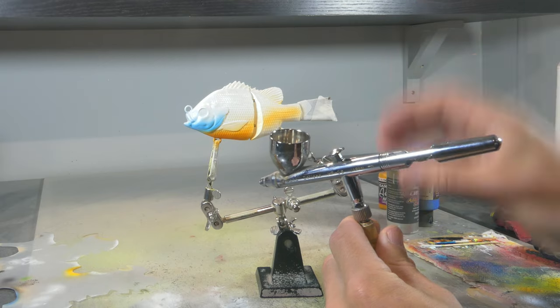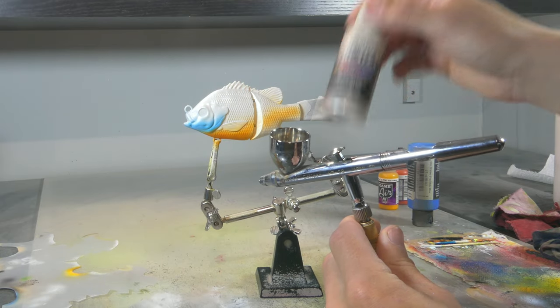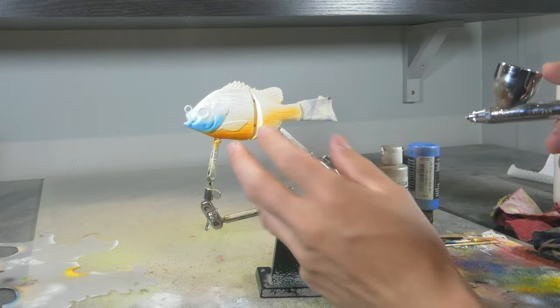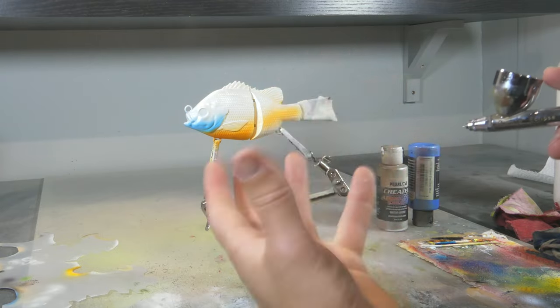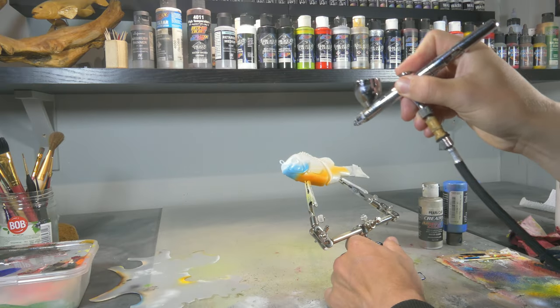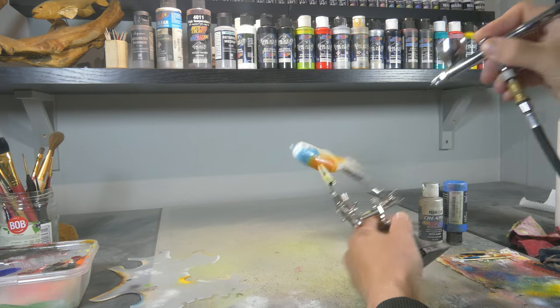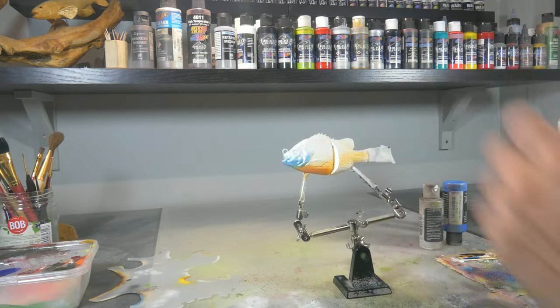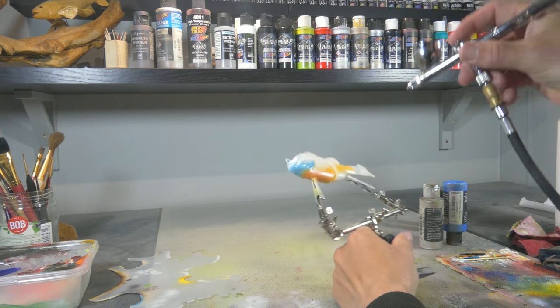I'm first going to try to save it by using Createx Pearl White. And I'm gonna cover those colors a little bit to push them in the background and make them a little bit more bright again by using a white pearl. I'm gonna do a second layer of white pearl.